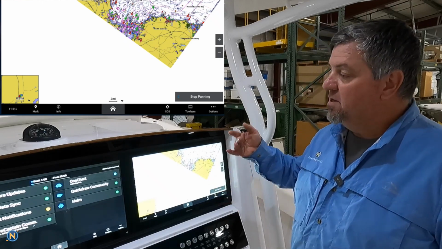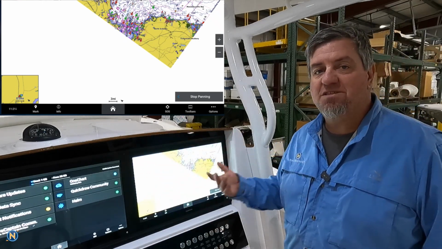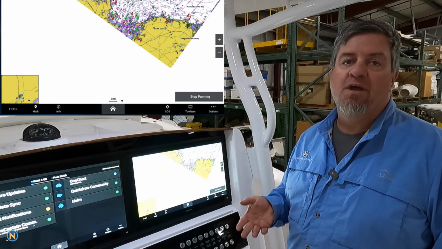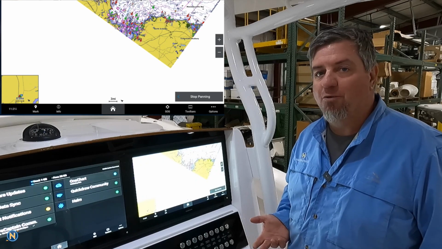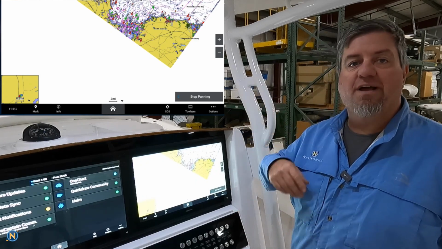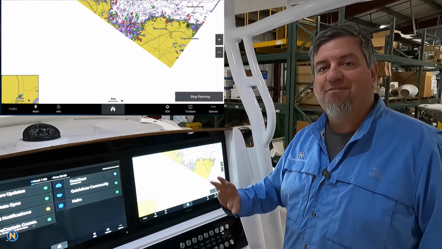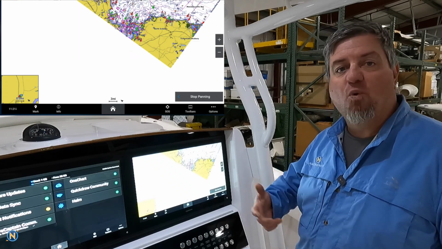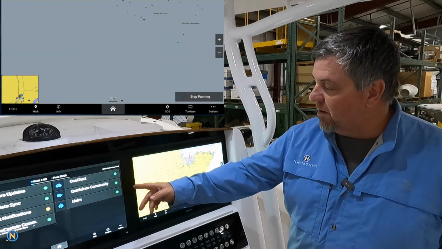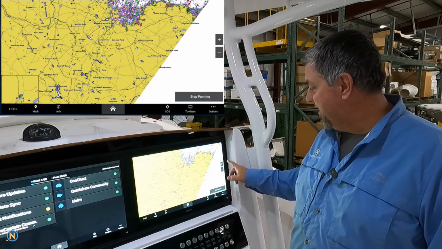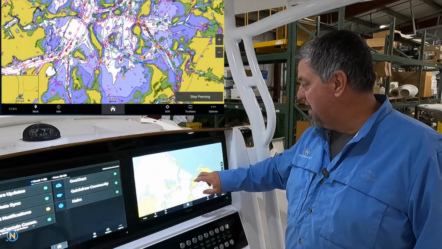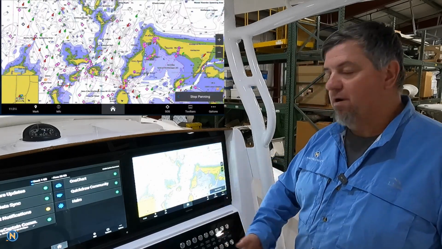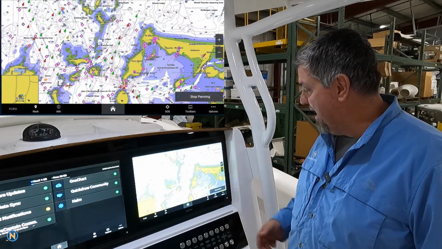Once this validates for us, we should see this area populate back in again with all of the data that we need. These are the steps that have to be involved to do this, and pay attention when you're going to go do your cruising and you're going to go places. Look at the chart ahead of time, scroll around, make sure you have the coverage and you have the maps for that area. There we go, the chart has been validated. We come back in, now we can zoom back in here, guys, and now we have all of our charting for the Boston area as well.